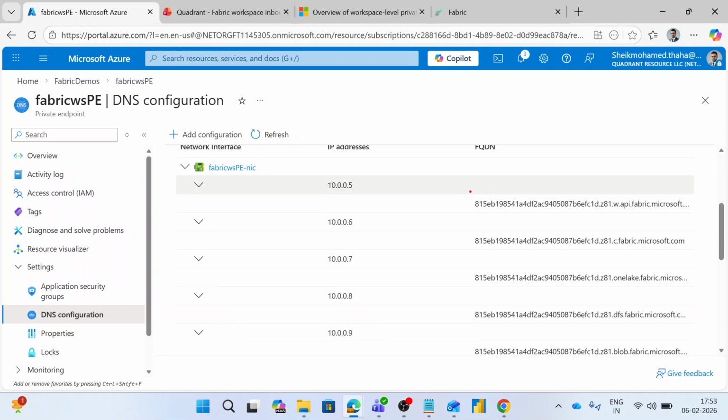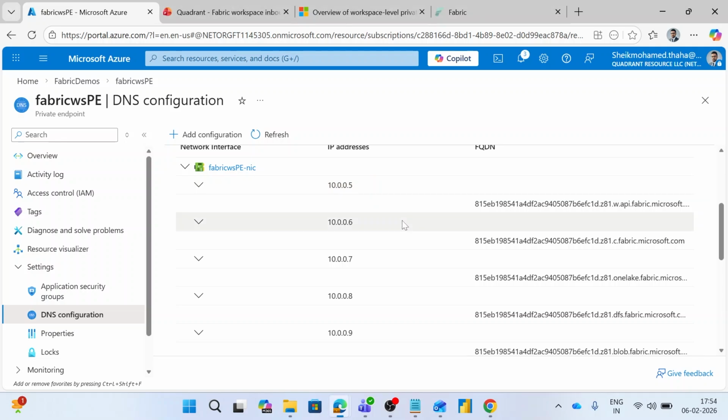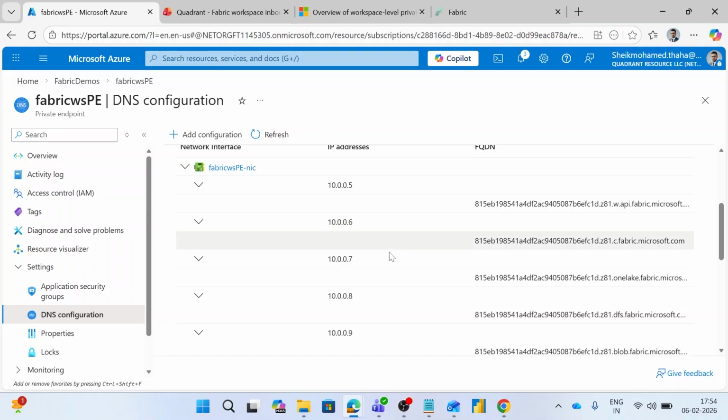Okay, so the next step would be to validate within the virtual machine if I can do an nslookup to my workspace FQDN. It needs to resolve to this private IP address, right? So that will be a validation or confirmation that your private endpoint configuration is working perfectly, and you're good to go ahead within the virtual machine to access the workspace programmatically through APIs, and then you're good with your further implementation or further downstream processes. So that's about the private endpoint, right?